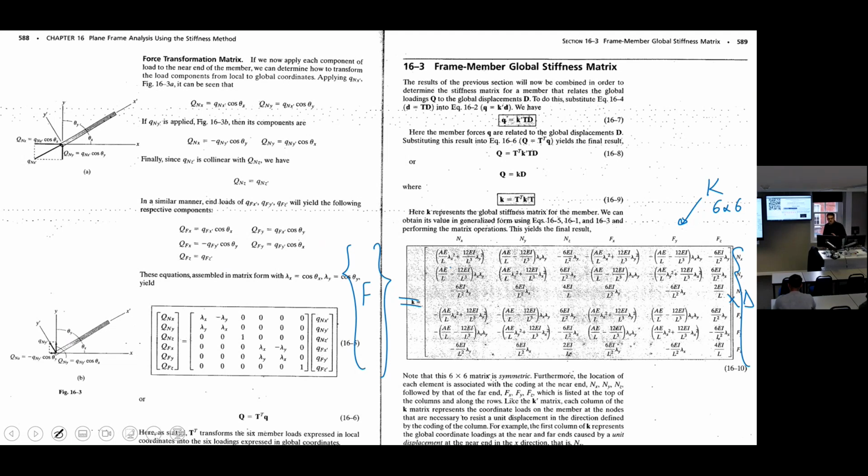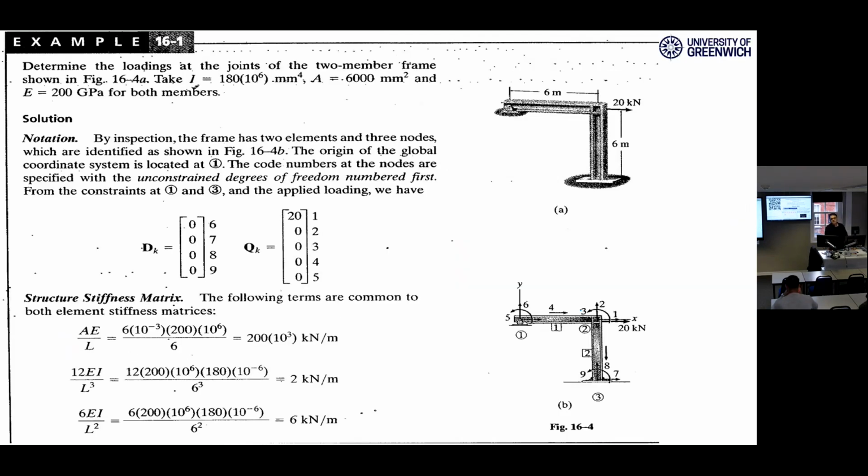If you didn't understand a piece of whatever I said, that's okay, because these are just formulas. We are just going to begin the tutorial example, and that's where you will get all the concepts. We are just going to use this 6 by 6 matrix, okay? Let's go to an example to see how I can implement that 6 by 6 matrix in a real example.